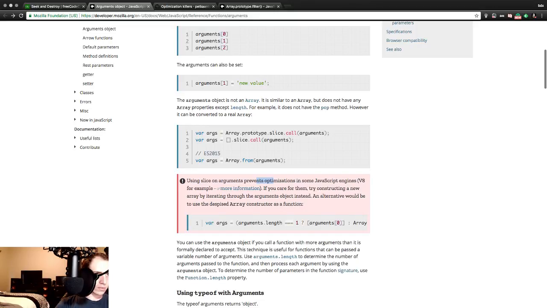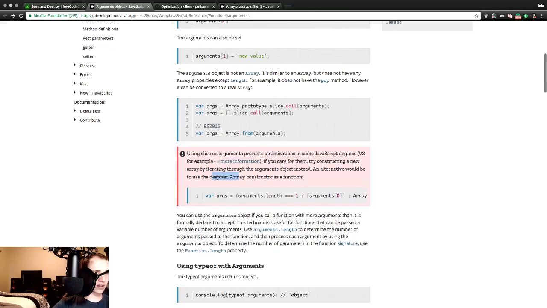If you care for them, try constructing a new array by iterating through the arguments object instead. An alternative would be to use the despised array constructor as a function. Why is it despised? That can't be good.